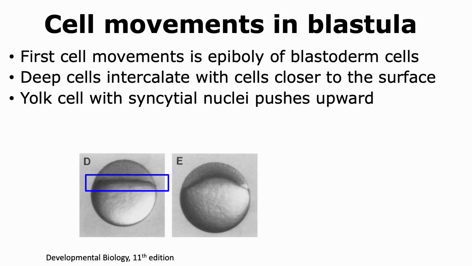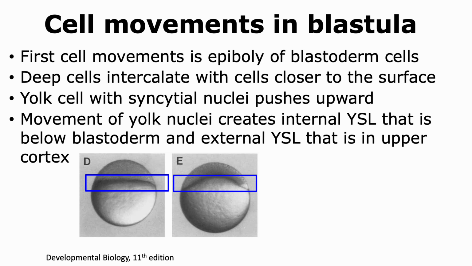And so if we again focus on the figure to the left and look at where the part of the yolk cell meets the blastoderm, then we can see that when epibole begins, there is a change in its shape and it looks more dome-shaped as the cells of the blastoderm start thinning.